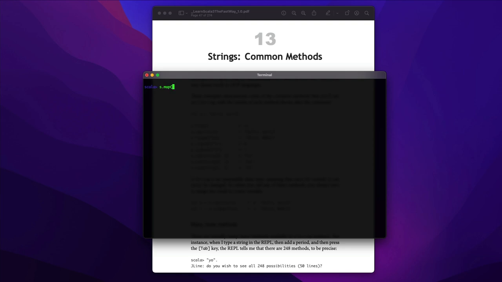And map could also be called transform because it transforms the string you give it, which is s in this case, using this algorithm that I'm about to pass in. So when you call map on a string, you can work with each individual character. Each individual character is passed into this algorithm that I'm typing in right here. And we'll just call c.toUpper, and that's a method that's available on each character. So you can see that transforms the initial string, which was all lowercase, into this uppercase string.